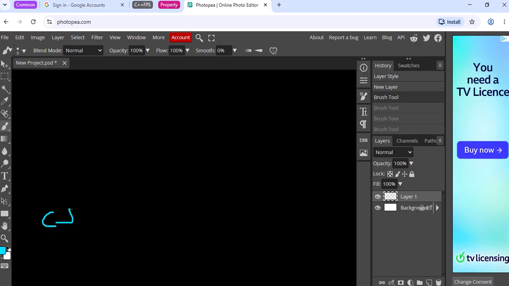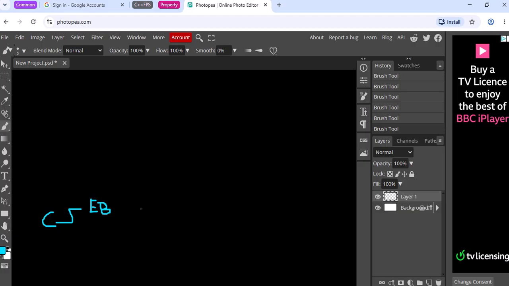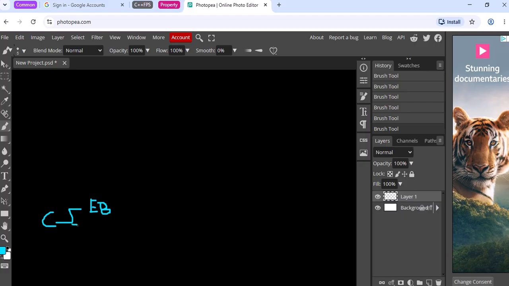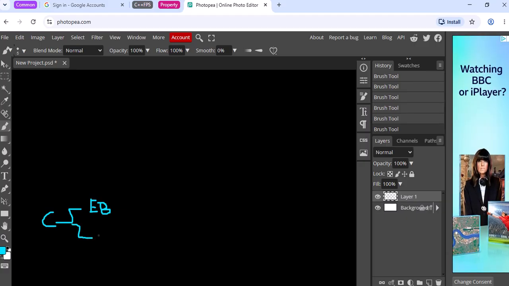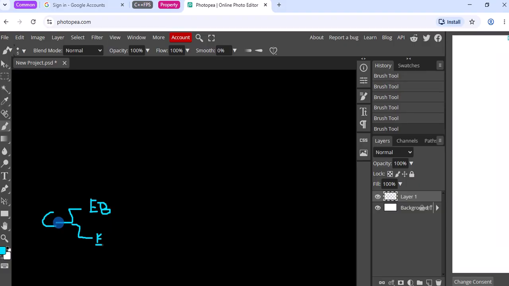And within that we had the event bus here. I'll just try and write EB. Oh my gosh, I really need a tablet stylus pen thing. The event bus here, okay. And then what I also had down here under the client code was, what was it now? It was the events as well, okay. So I'll just put EVTS.